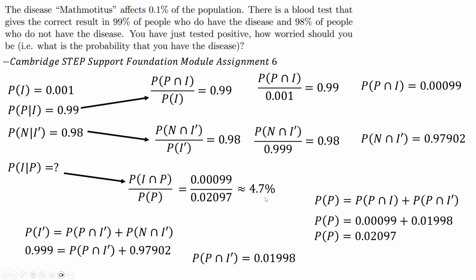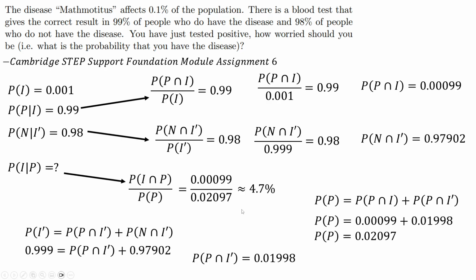Just think about that in a real world scenario. I could test positive for something, but the probability of me actually being infected could still be incredibly low, at only 4.7%. Which is why it's important to do multiple tests to get rid of false positives and false negatives. So that's the reason why this question was written, and I hope this helped you to understand conditional probability a bit more.